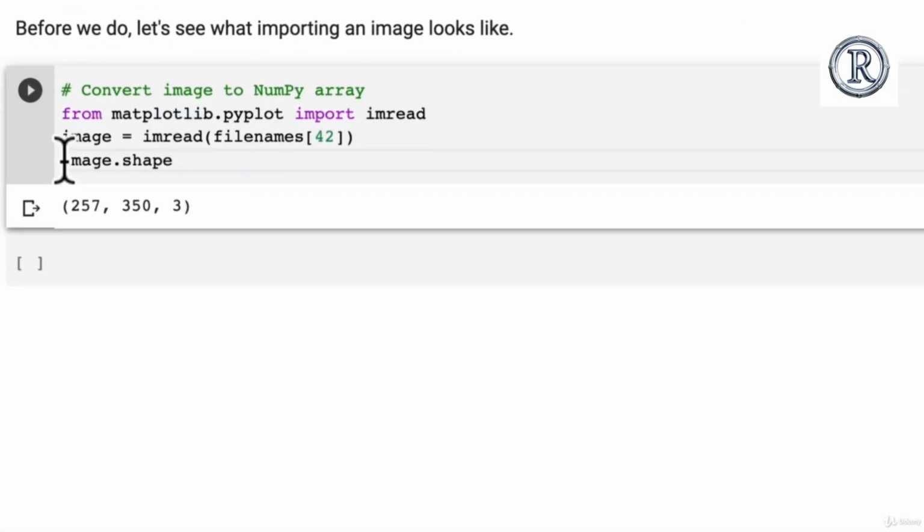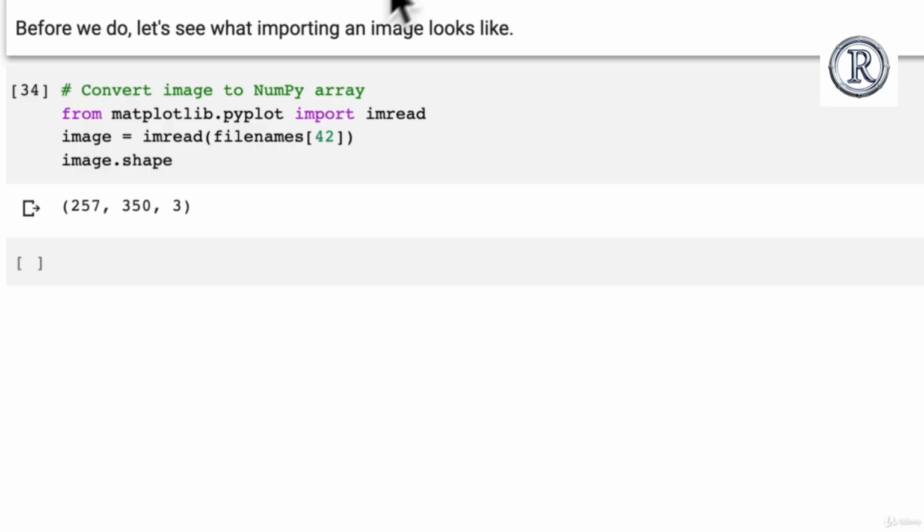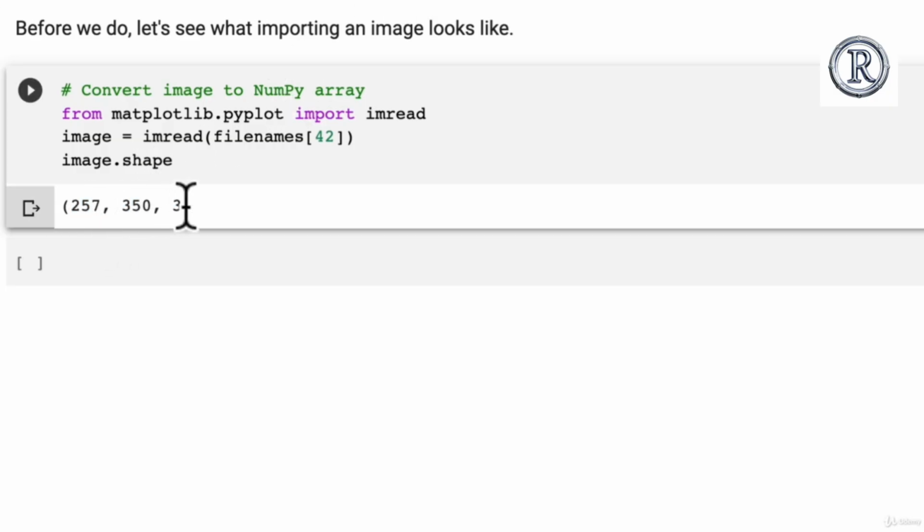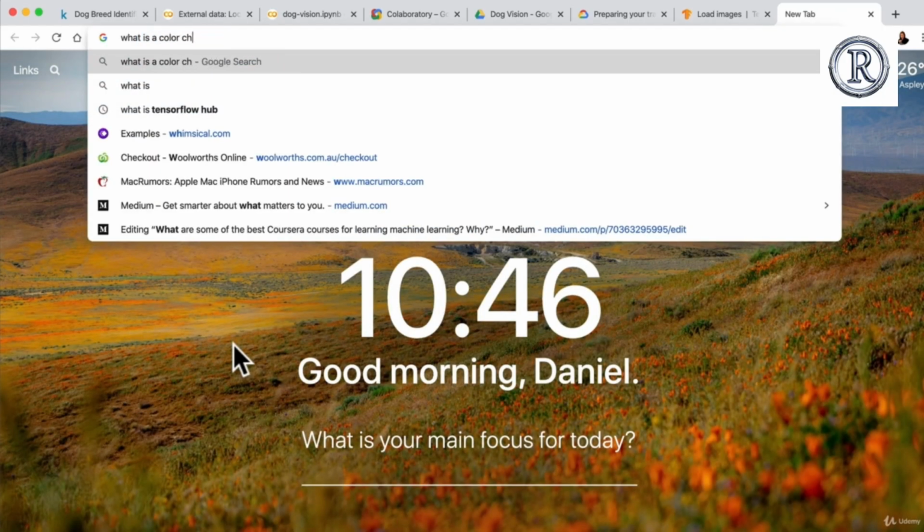Okay, so this is our image here. This is height, width. Actually, I always get confused, but that's why we reshape them to be a square image, so that height and width doesn't really matter. I believe it's height, width, color channel. What I mean by color channel is red, green, and blue pixels. So if we go here, what is a color channel?